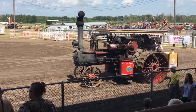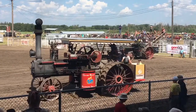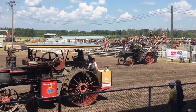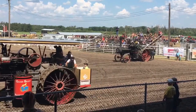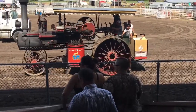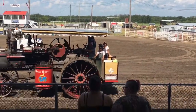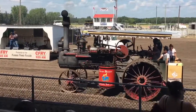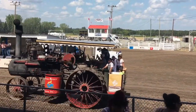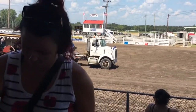Well, every year, ladies and gentlemen, there is a special award that goes to the best dressed steam on the parade route. This year, we have a Gar Scott winning our best dressed steam. It's just coming in front of the grandstand right now. Ladies and gentlemen, how about a nice round of applause for our Gar Scott — best steam of the 2018 64th Annual Threshman's Reunion. Let's hear the whistle of the award-winning steam engine for 2018.